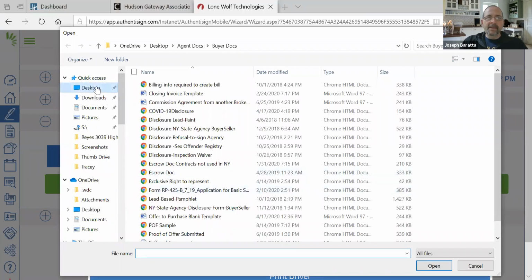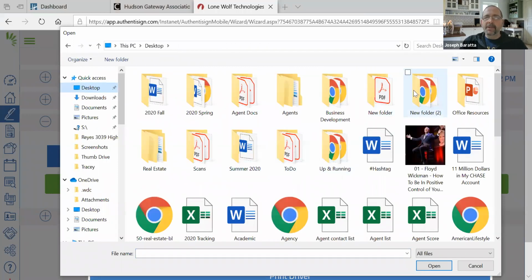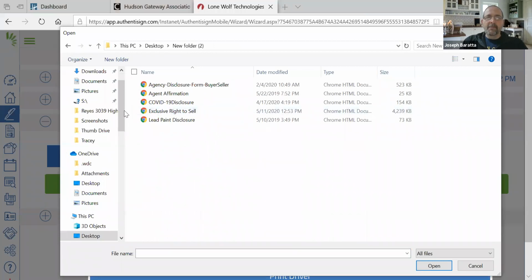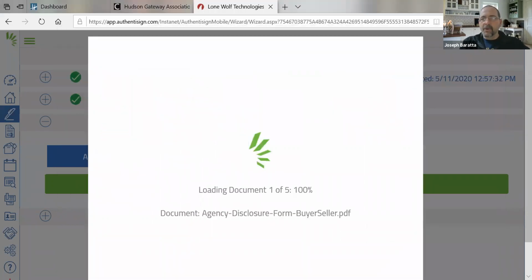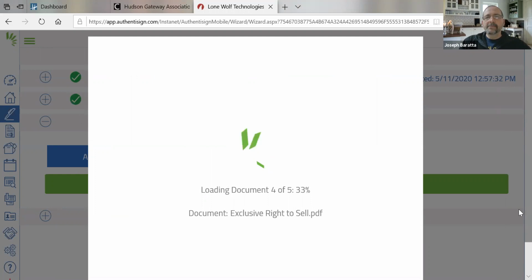I'm going back to the desktop, to the folder I made for the client: agency, affirmation, COVID, exclusive right to sell, and lead paint. All of those documents are being uploaded right now. Hang on.